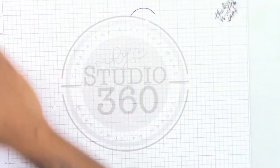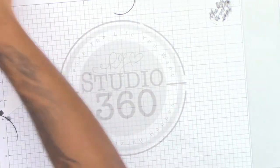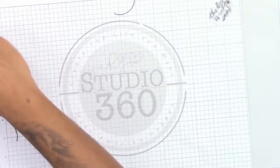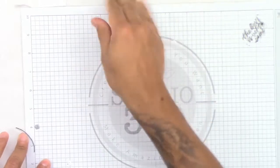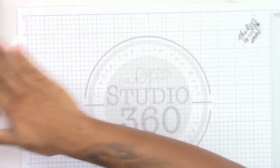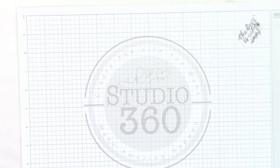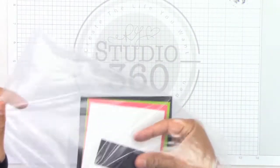All right, two of the more intricate cards are done. We're now going to move on to some fun techniques in the next 2 cards. I'm just cleaning up my mess here a little bit, guys. All right, we're gonna come in here with our 3rd project.